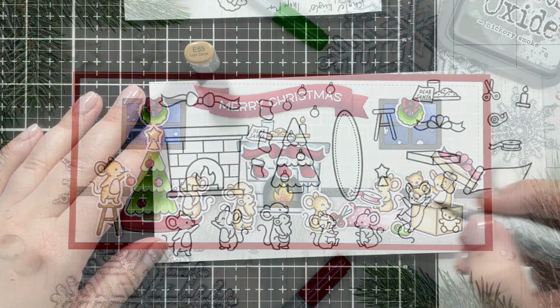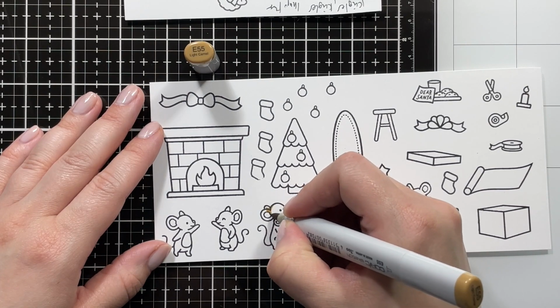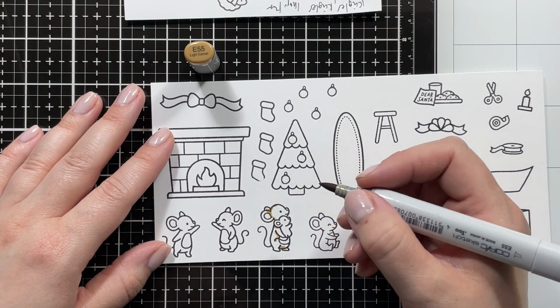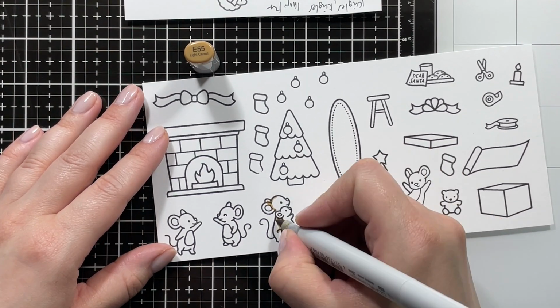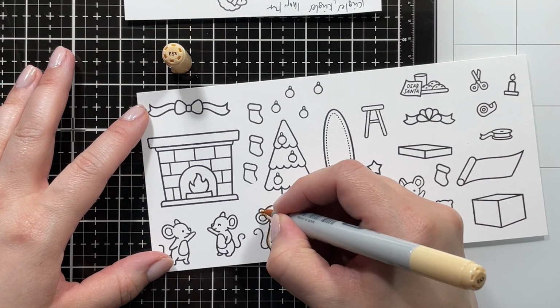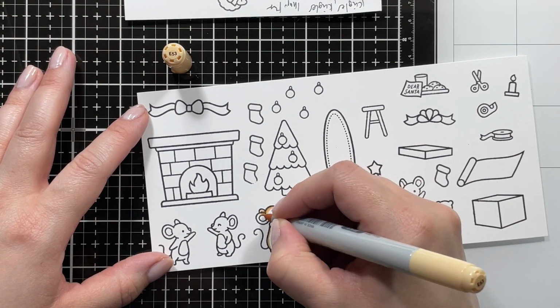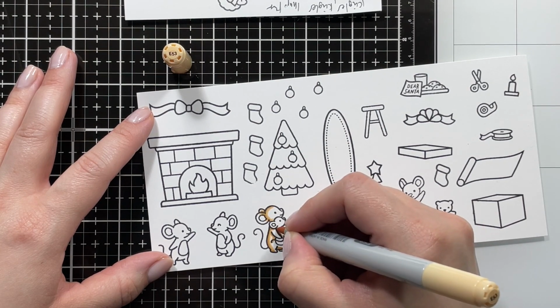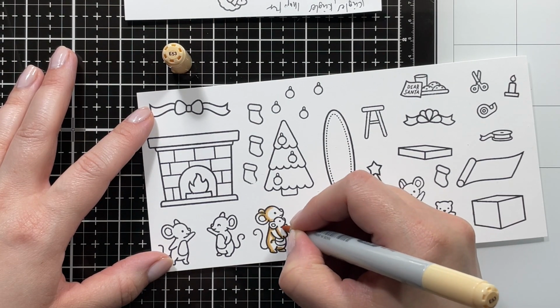Today, these super adorable mice from Fawn are getting ready for Christmas. They're wrapping up the presents and enjoying time by the fireplace, and of course, trimming the tree. So I stamped out all of my images from Fawn onto some Neenah Solar White cardstock, and as usual, I'm coloring my mice in my favorite E50 markers.